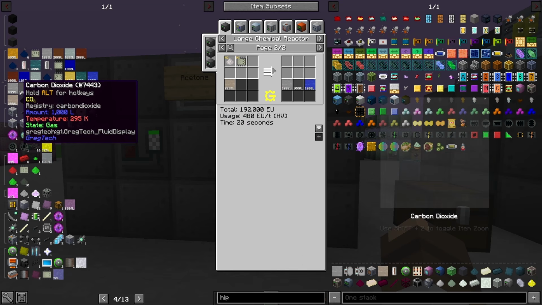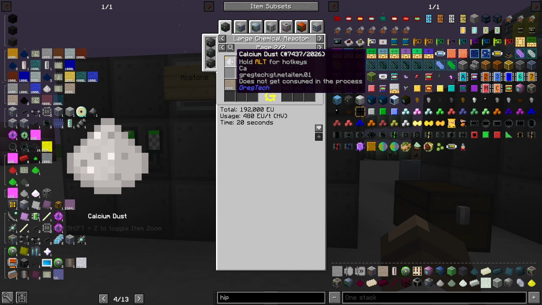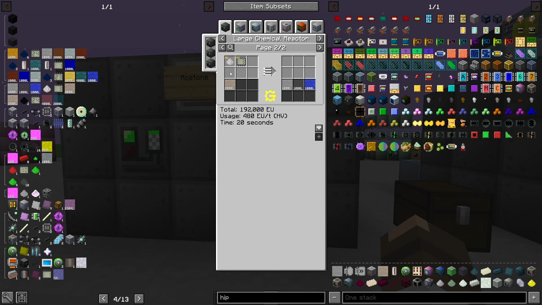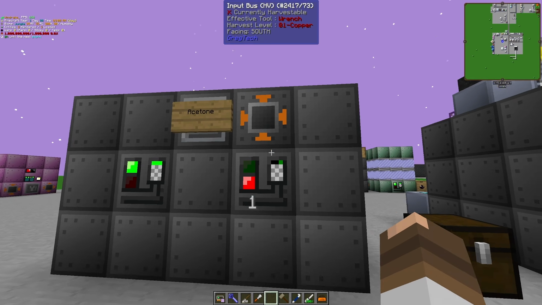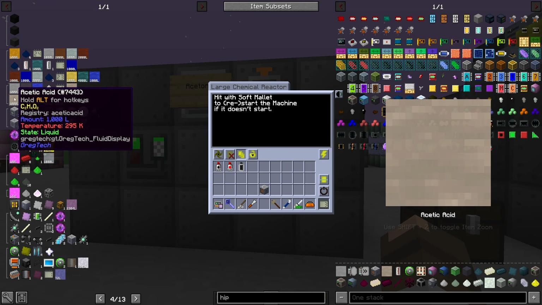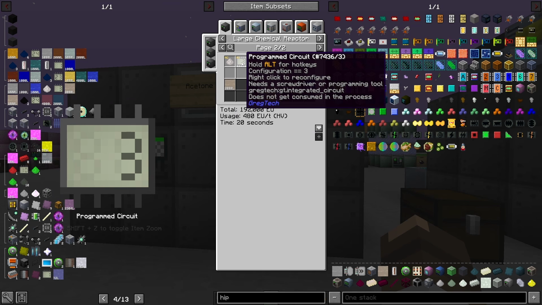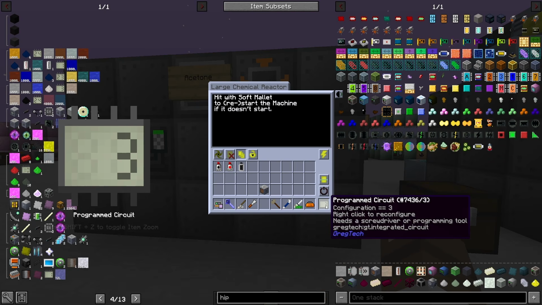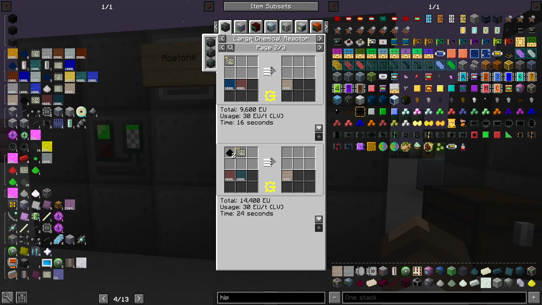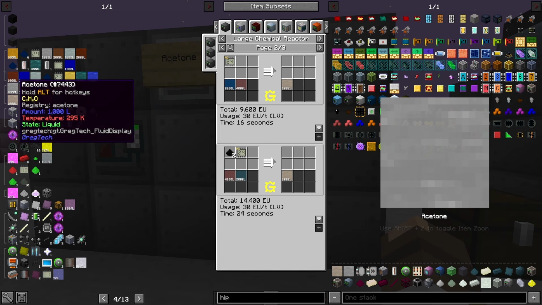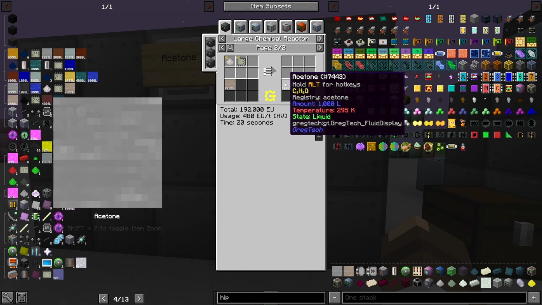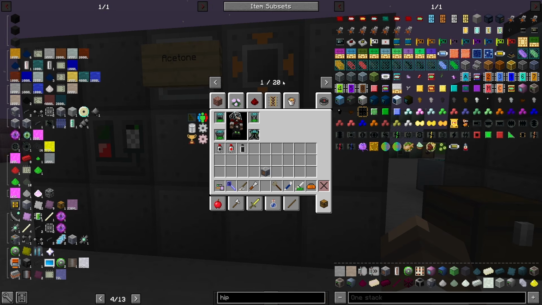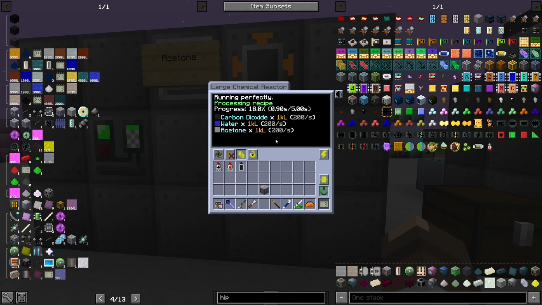What's the other step? Other step is actually really easy. So calcium dust, which is not consumed, so you actually just need 1 calcium dust sitting in an input bus. So not too bad. And then you need the acetic acid, circuit 3. So we've got a program circuit 3 inside of this controller. And then, here's a bit of a difficult part with it, is that you have 3 different outputs. So you have to deal with all 3 of these. The acetone is definitely what we're after. But if I turn this on, boom, there we are.